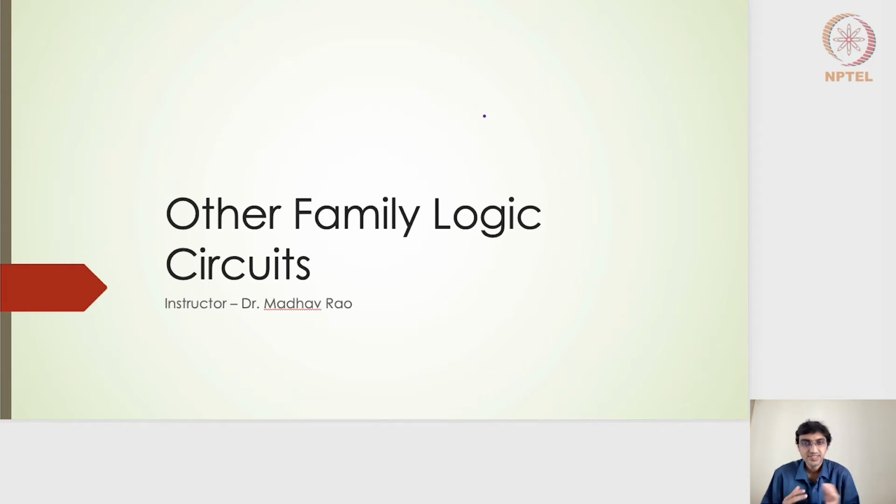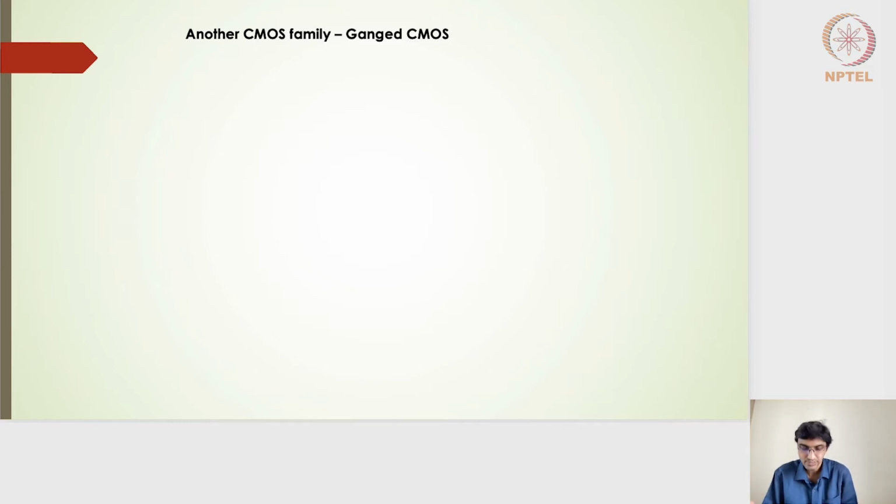So up till now, what we had seen is the regular CMOS family or the regular CMOS designs, and then we had seen the pseudo NMOS CMOS logic. In this particular lecture we will look into two different logic families. One is the Ganged CMOS logic family, and another one is the dynamic logic families. So let's begin this lecture with an understanding of the pseudo NMOS circuit, and then we will dive into the Ganged CMOS logic family.